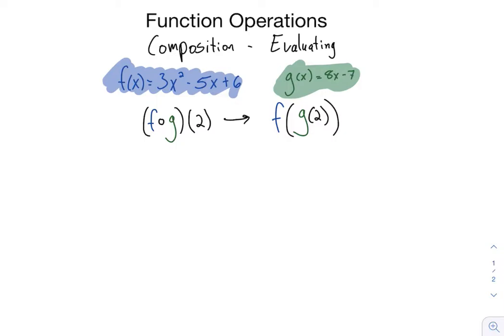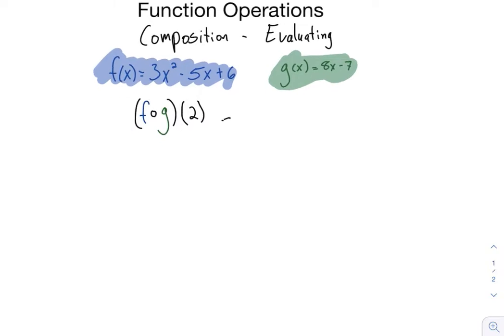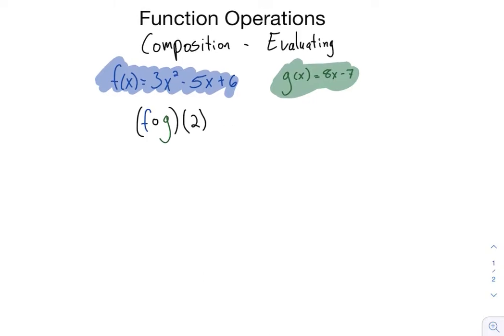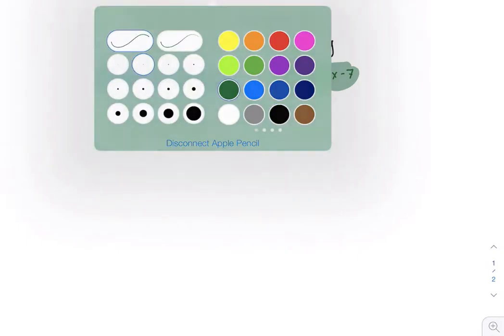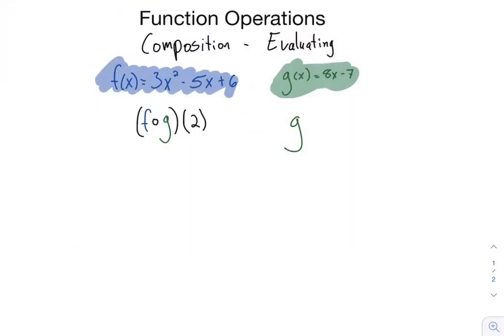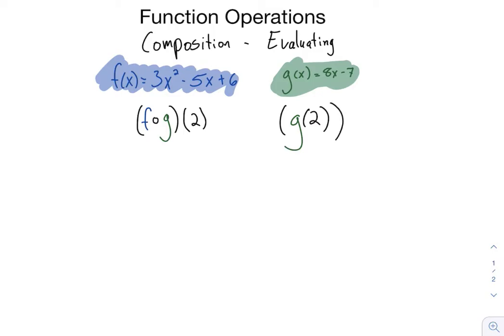So what I like to do when I'm solving a composition problem, whether I'm composing it generically for all values of x, or in this case for specifically when x is 2, the first thing I do is, if it's written like we see here on the left, I like to write it like it was on the right. So what you're going to do is take whatever function is on the right in this set of parentheses here. Whatever function you see all the way to the right, which in this case is g, you're going to write that, and it's going to be evaluated for whatever value is in the parentheses here, in this case 2. So I'm going to think of this as g of 2, and I'm going to write that first. And then I'm going to put that in parentheses, and then I'm going to look to the left and see what function shows up to the left. And then I'll put that function on the outside. So f of g of 2.